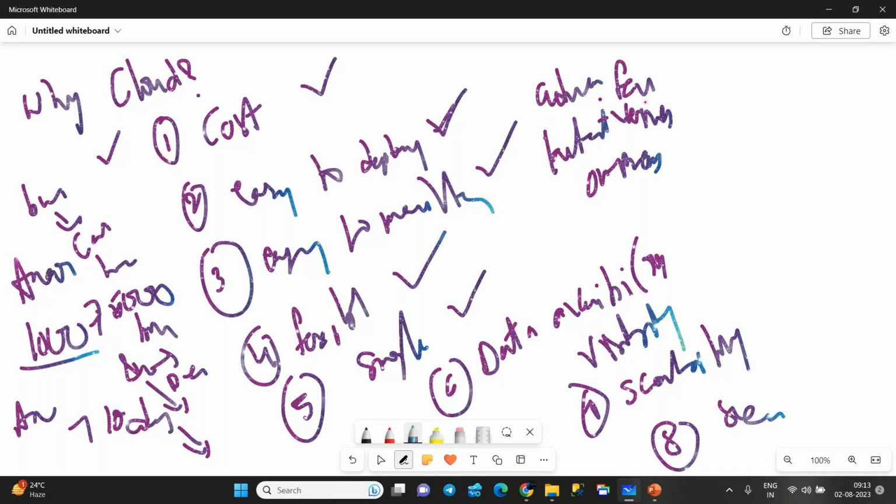So you will see the latest advanced level technologies and features when you compare with on-premises. That is also one of the reasons. So you will get the latest.